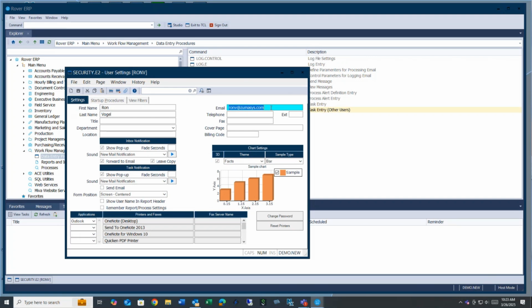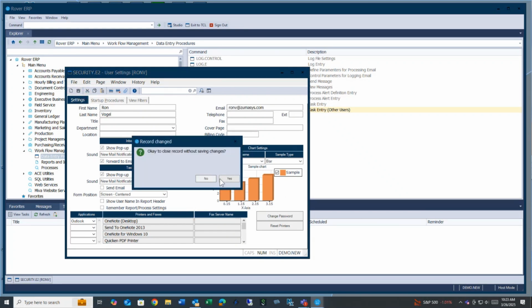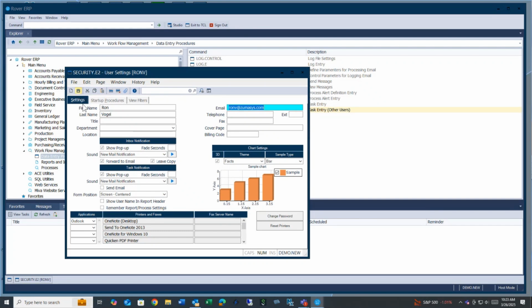And then if you want to receive emails, it's important to remember your email address must be valid. It must be up here. That's what we're going to use to send it based on the user ID. All we know when you're sending it is it's being sent to Ron V. It comes here to find out which email address to send it to. So that's kind of an, oh, nope, it's not. I want to save this.